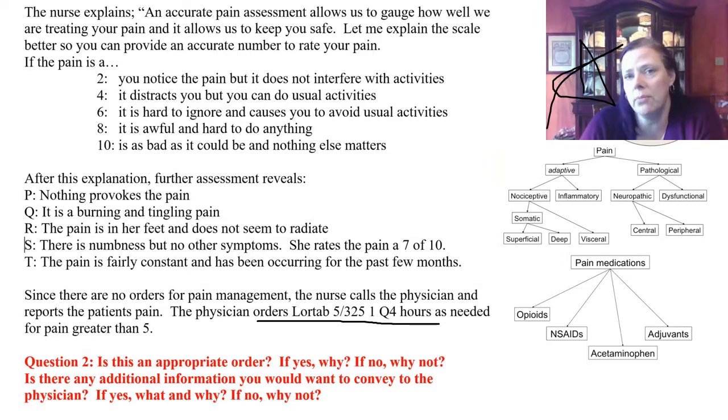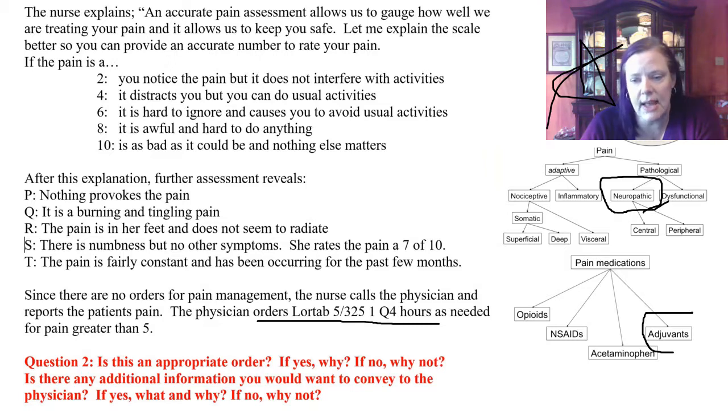So if we remember from the course, from Module 1, as we went down the pain ladder and we talked about the pain medications that were appropriate for each point in the ladder, where was her pain? Is she a nociceptive pain, inflammatory, neuropathic, or dysfunctional? Well, while we're not 100% positive, we can be 99.9% positive that her pain is going to be neuropathic. That's what we're anticipating it being from her uncontrolled diabetes and from the descriptions that she gives us. So with it being a neuropathic pain, which pain medication category would be most appropriate for her pain?